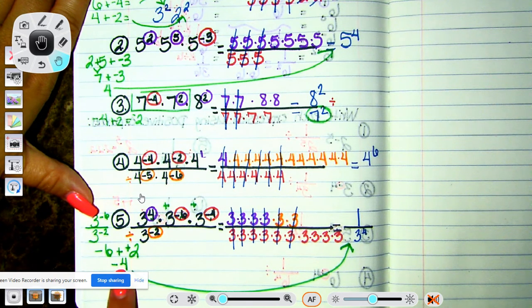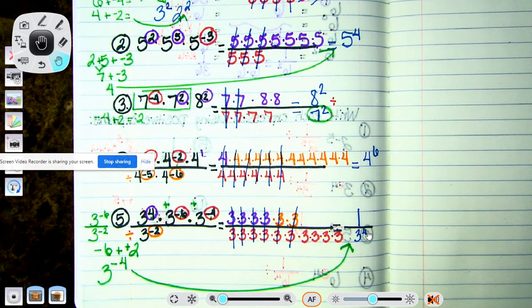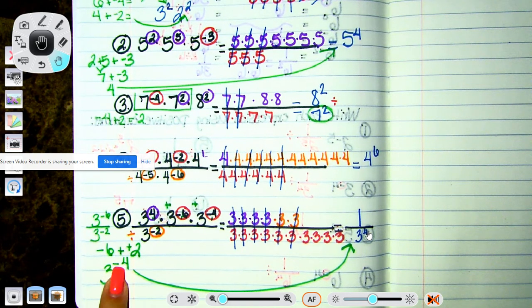Anytime you have a negative exponent, because that would be 3 to the negative 4th power, anytime you have a negative exponent, you have to do the opposite. So we're doing the 3 to the opposite and multiplying that by 4 times. So it's 1 divided by 3 to the 4th. Again, I know today was a lot, but we're just going to remember that every time we have a negative exponent, we think of the opposite.